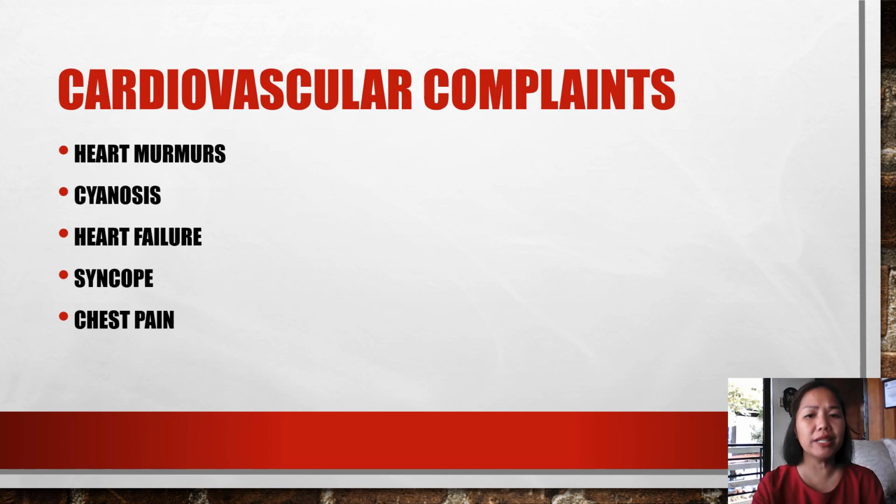Another cardiac presentation is cyanosis. Sometimes it is difficult to determine whether cyanosis is due to a pulmonary or a cardiac cause. One very good way of determining that a patient has a cardiac cause of cyanosis is when the patient has central cyanosis, or cyanosis seen in the lips, buccal mucosa, and nail beds.